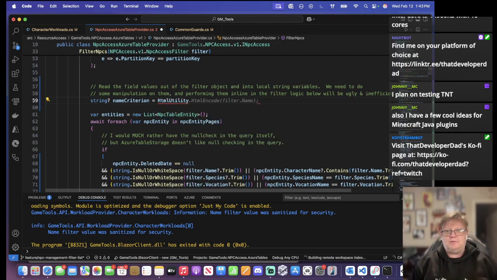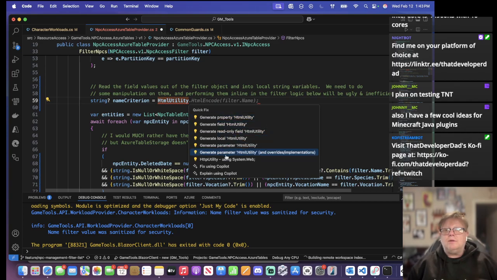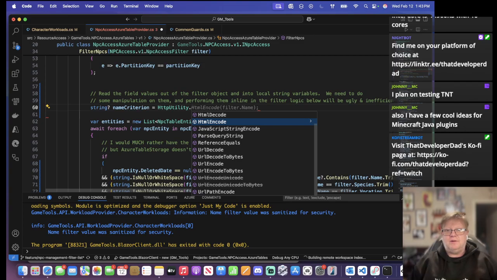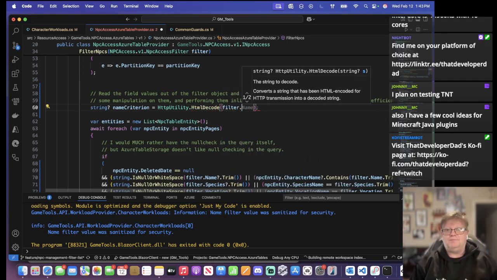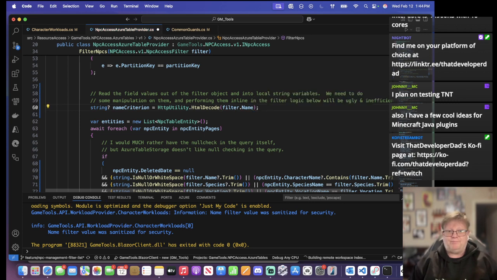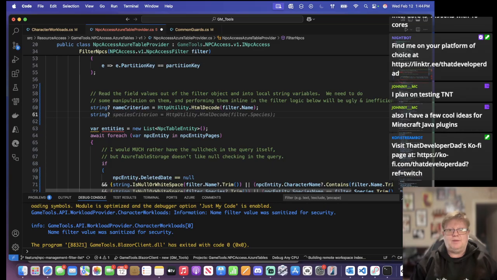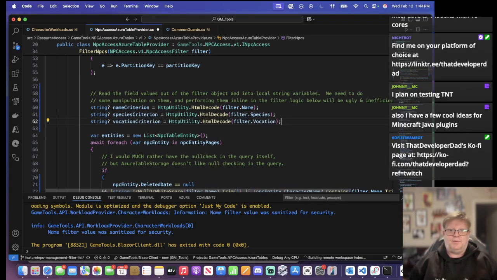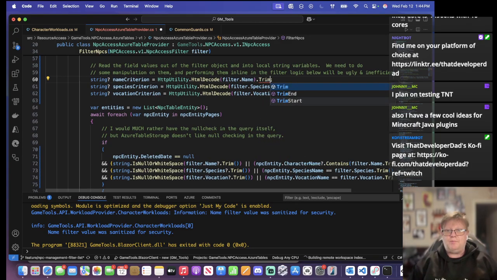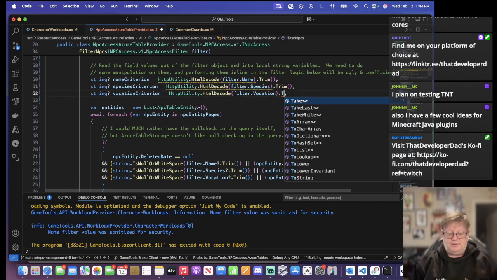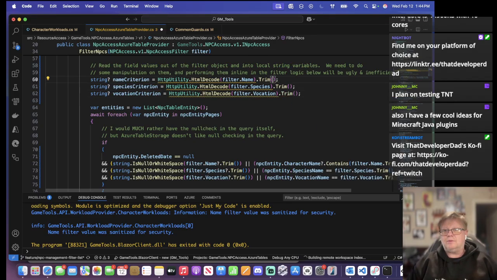Using system web dot HTML decode filter dot name string. There we go. Now instead of all this mess, actually let's go ahead and go dot trim dot trim dot trim. And we'll just put the null escape operators in there.